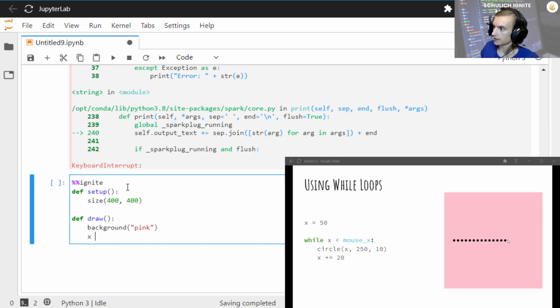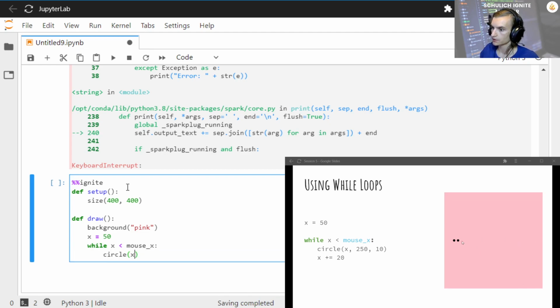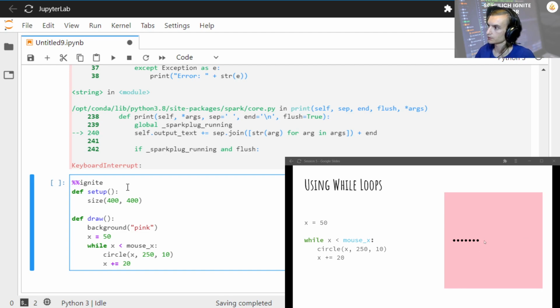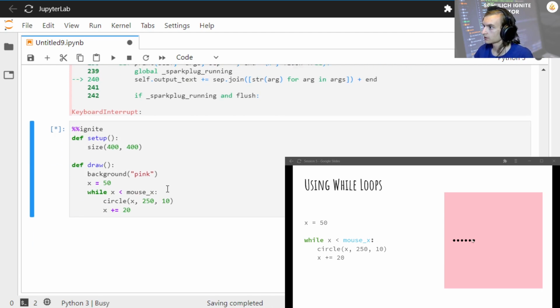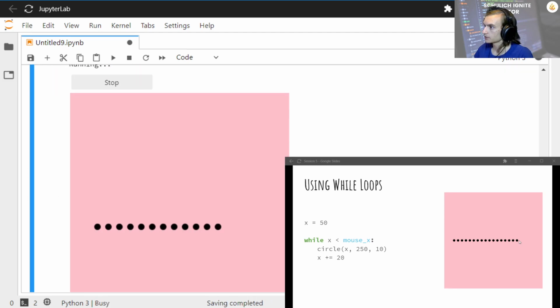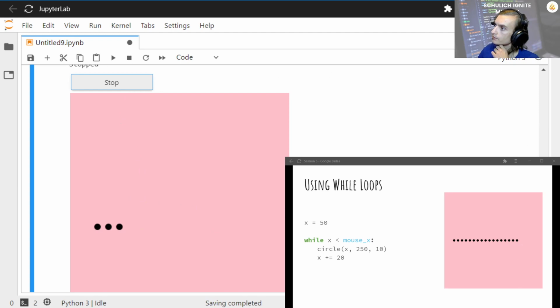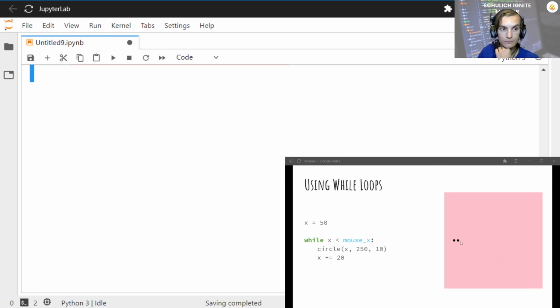And then we will say x equals 50, while x is less than mouse x, circle x, 250, 10, so x position x, y position 250 with a diameter of 10, and x plus equals 20, so move 20 to the right. And if I run that, you can see that as I move my mouse around, the program draws dots up to where my mouse is on the screen.